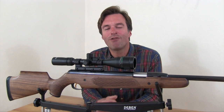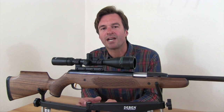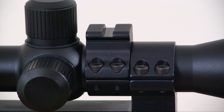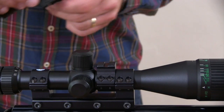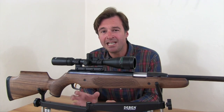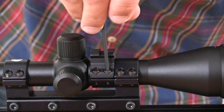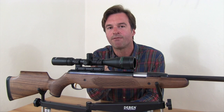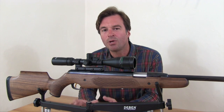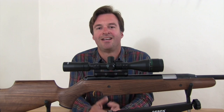The SportsMatch range extends far beyond conventional scope mounts, and I've got their quick release torch mount on here. Leave it in situ and keep the clamp on your torch and you can set up really quickly for lamping sessions. I particularly like the fact that the screw housings are inverted so they drop in from the top rather than having to fiddle around screwing them in from the bottom. It's also a nice high setup that keeps your lamp clear of the turrets and well above the objective lens.